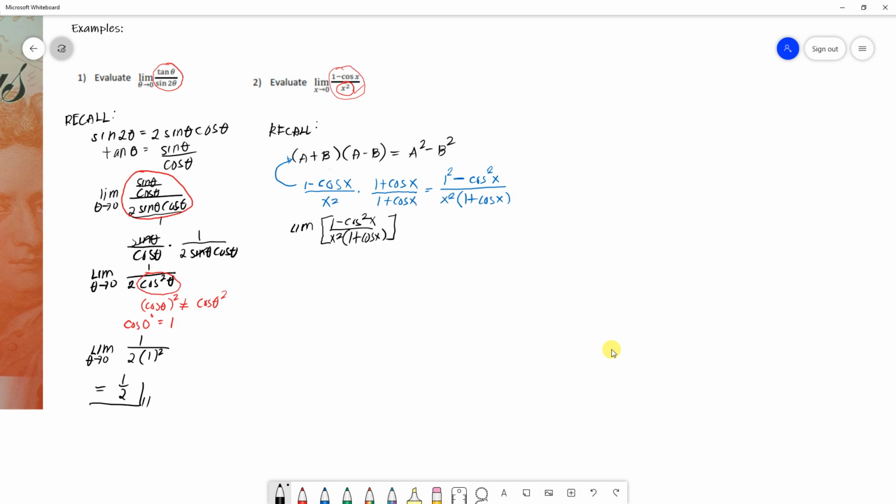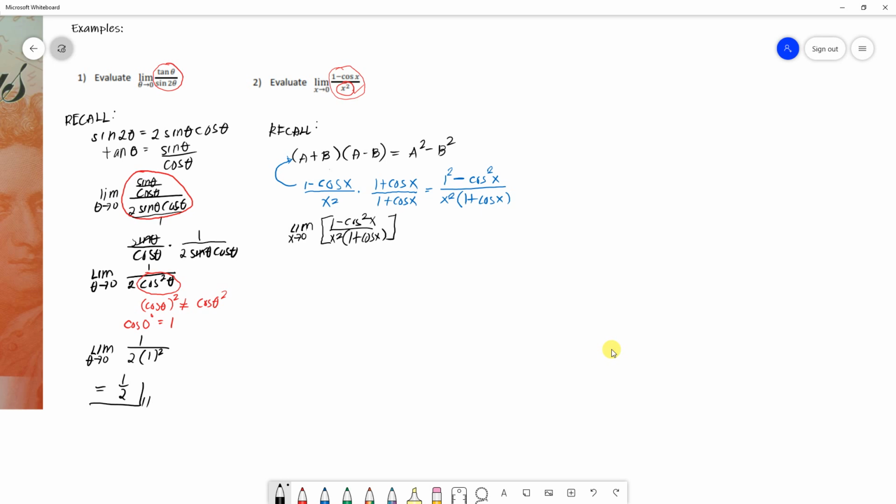Okay, ganun pa rin, sir. Wala naman pong nabago kasi may x pa rin po sa denominator. Mas naging complicated pa rin siya. Kung kanina, simple lang, x squared. Ngayon, may 1 plus cosine x na. So, tama kayo. Hindi pa rin matatanggal si x. Kaya pag ginawa kong x approaches to 0, magiging 0 pa rin tong x squared, magiging 0 pa rin yung buong denominator, at indeterminate pa rin yung form niya.